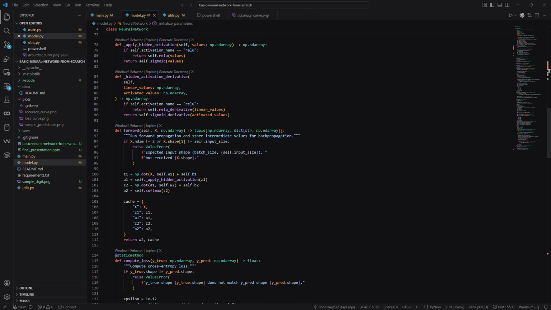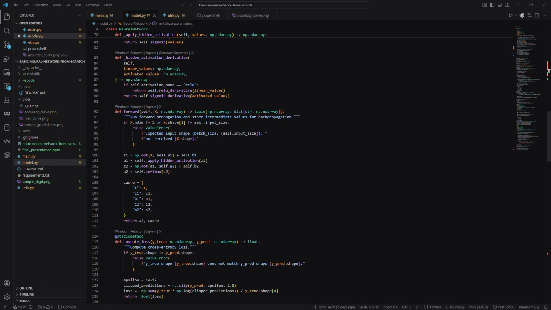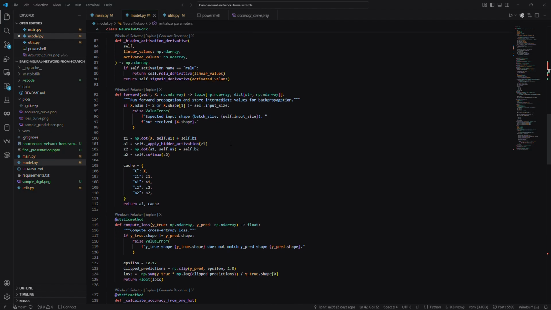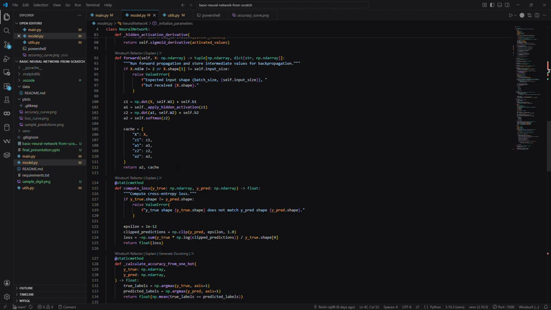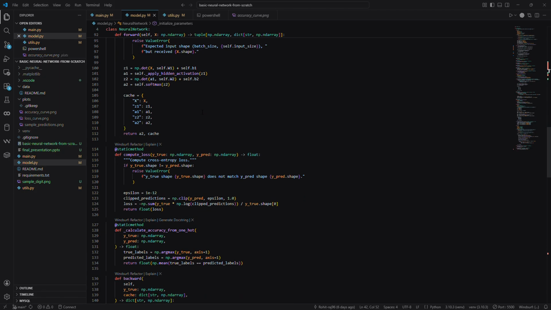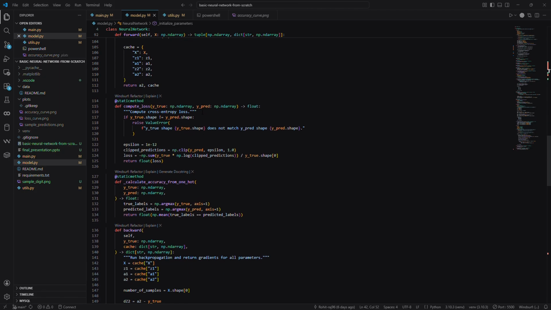In the forward propagation, the input is combined with the weights and the bias, so it becomes Z1, that is the pre-activation value, and this pre-activation value goes to the activation function, given by the ReLU function.